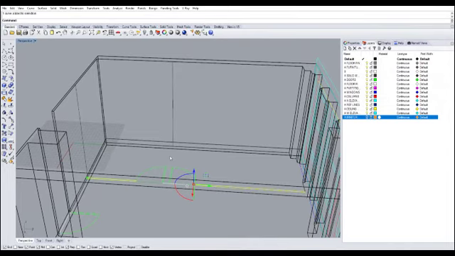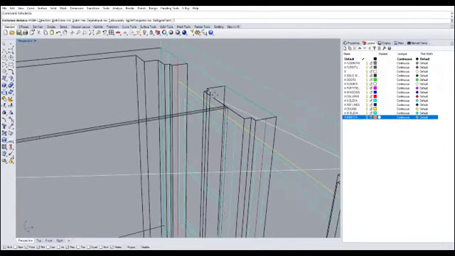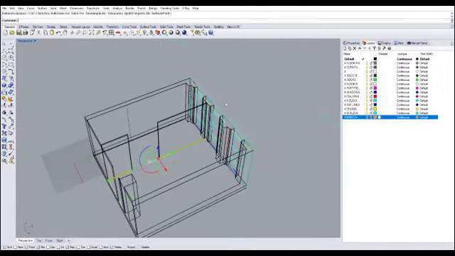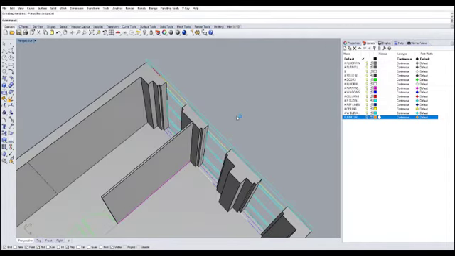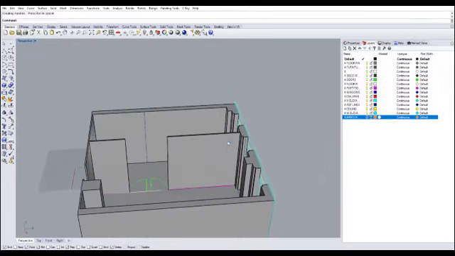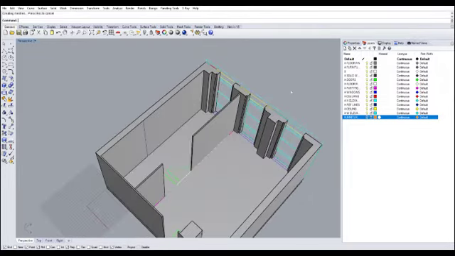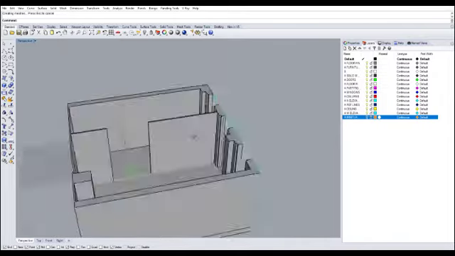I'm going to extrude this, and lock it up against the walls. Once again, there should be a partition there, but let's skip that for now.